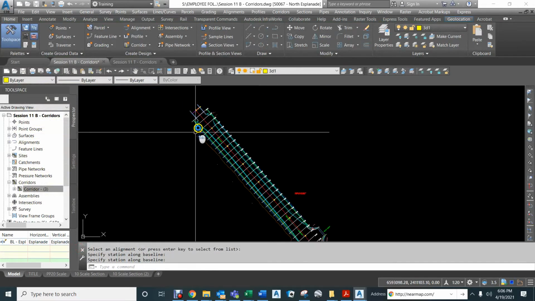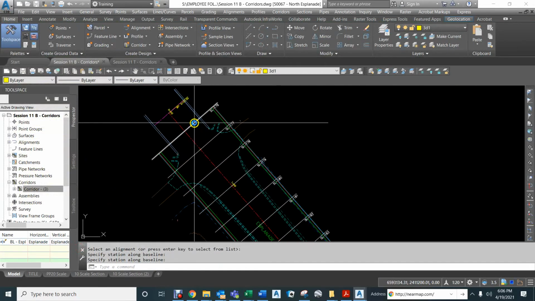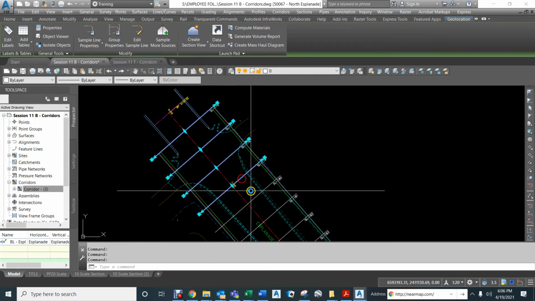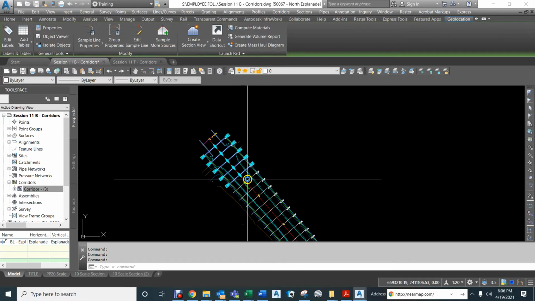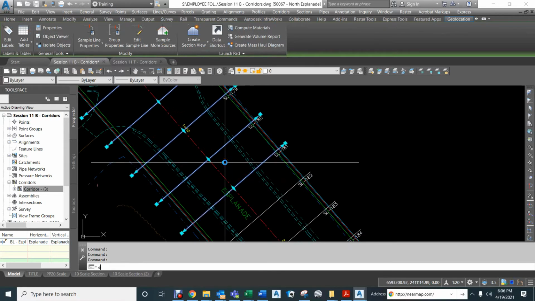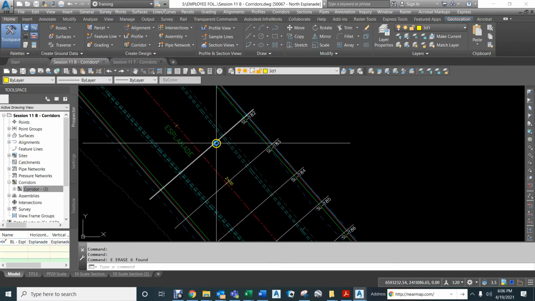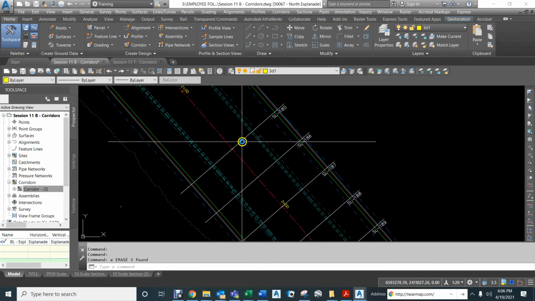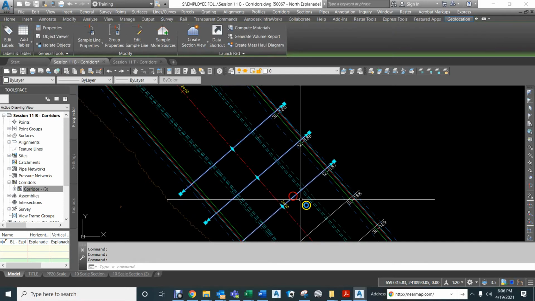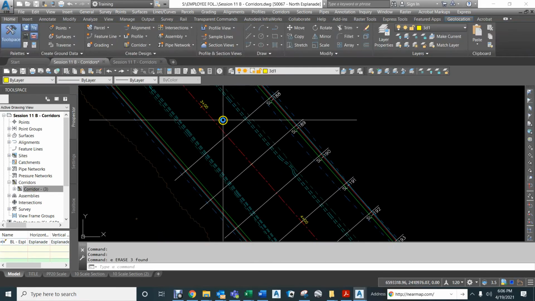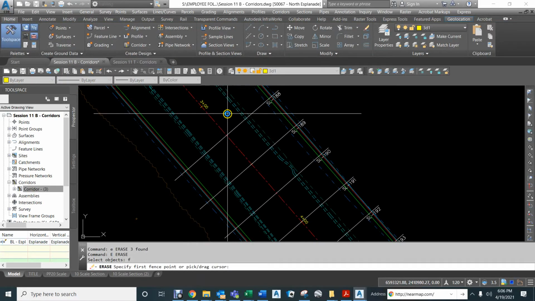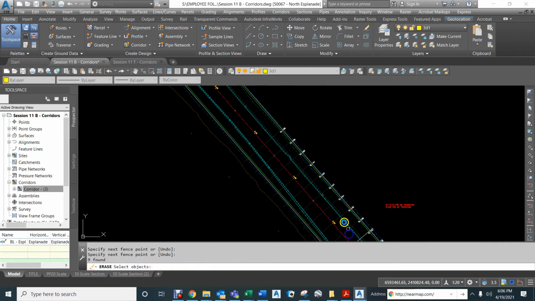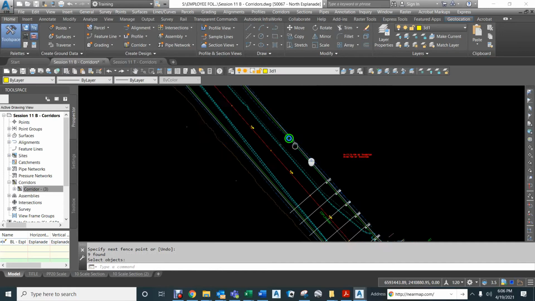You see all these sample lines that have come in. And it looks like, for the most part, they're correct. I'm going to go back through and just erase these. They can be erased. Then once they're erased, they won't sample anymore, and we don't need to sample up here anyway. So I'm going to erase and use the fence command, and wherever it crosses, it will get rid of those.